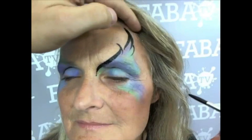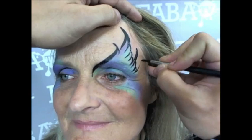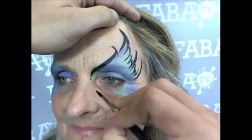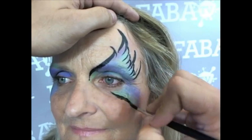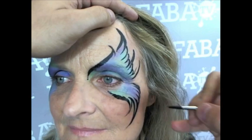And I usually start my butterfly right over here, and kind of swoop it out this way, and then up like so. So what I do is I actually bring it down almost like an edgy kind of look. Bring it down here. I guess you could call that a bird feather, something of that nature, and just feather it down like that. Then I'm going to do this side. I don't like to put the pigment here or start the line here. I like to start it more on this side over here. That's just a personal preference. So like that. And that gives you the kind of shape where it's the butterfly-esque wing.